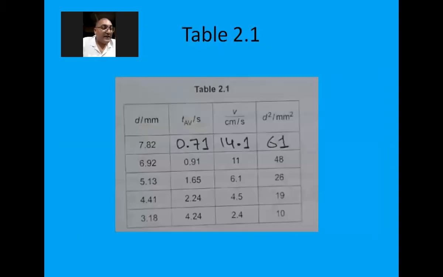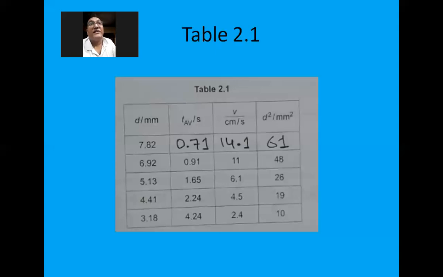Okay. Now this is the table in which they were asking. He says the student repeats the procedure using steel spheres. That is the table in which you have to put the T average value. They were talking about this table in the whole question. So T average is 0.71, V is 14.1 and D square is 61. So this is the table they were talking about. Then in question number 2 E part, I'm reading that question. He says, the student repeats the procedure using steel spheres of different diameters. His results are shown in the table 2.1.